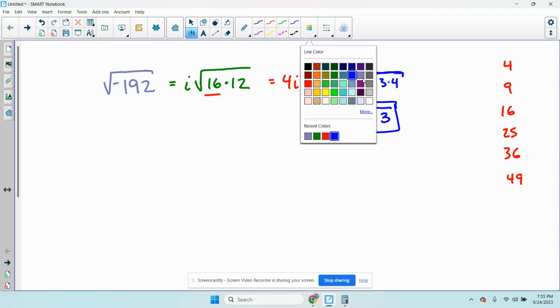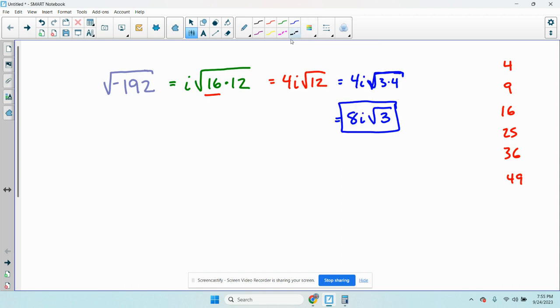The second way is to rewrite this as a product of prime factors. So the way you can do this is, I always look at this number and say, does 2 go into it? Yeah. So 192 can be written as 2 times 96. Then 2's prime, I'm done with that. So can I write 96 as a product of primes?